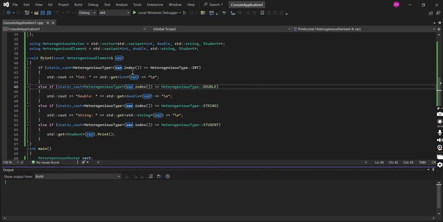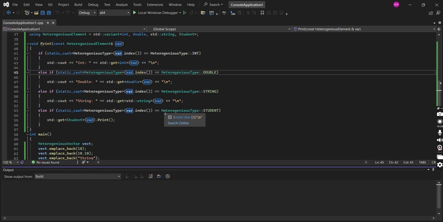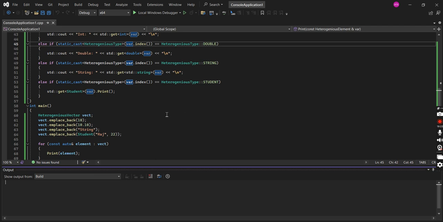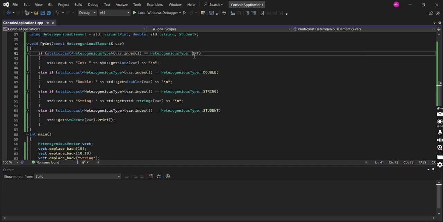So now this is better code, and here also we have taken care how we should write code in a professional way. So instead of putting hard coded values, we should use enum, and in modern C++ we have enum classes. So wherever we can use enum classes, let's use them. So now it is more readable. You can see if this is int, we are clearly getting, okay, this is int, so we are getting int value from the var, that is object of variant, and like double and string. So this is all about heterogeneous vector.